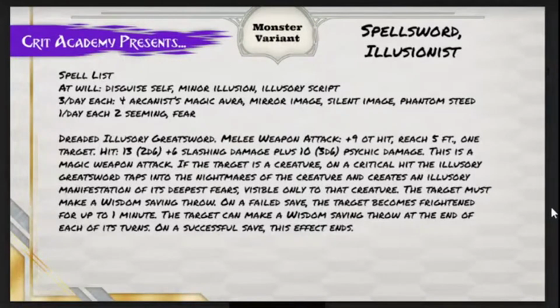Yes. The new spell list is going to be at will. We're going to give him Disguise Self. He's never going to be the same person twice, which is just fun. Minor Illusion. Illusory Script, which is really fun. And then 3 a day each, he can cast Arcane Magic Aura, which basically lets them change the perceived nature of a magic's power. So somebody that casts Divine Sense, for instance, might think it's evil, but it might not be, and great for redirecting very lawful, crazy paladins.